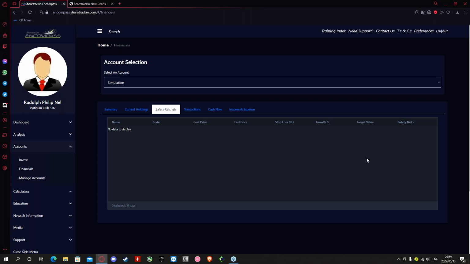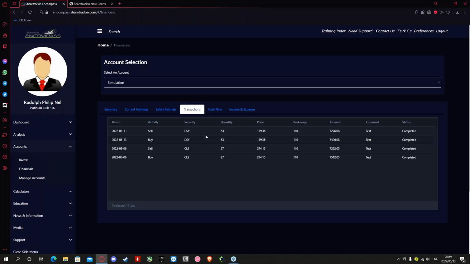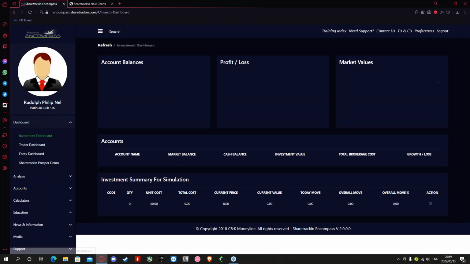If it's at a later stage, like a week later or a month later, and you see that, then you know, okay, I need to go and do something. Look at the charting and then sell the share. And then there's our transactions. There's our discovery that we bought and we've sold. So this would keep track of all the shares that you bought and sold on your simulation. So that's it for the full training session for equities.